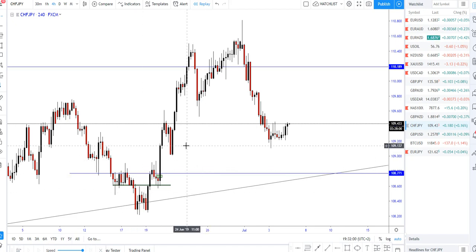Use this information, go back test with other pairs, and please, guys, just trade what you see, don't trade what you feel. Trade what you see, don't trade what you feel. And I'll say it once more. Trade what you bloody see, don't trade what you damn well feel. I want to make it clear to you guys because not a lot of you understand that. When you understand it, you will make more money. You will make losses, but you'll make fewer losses, more wins, which means more money.